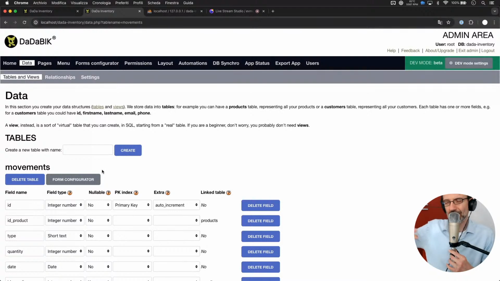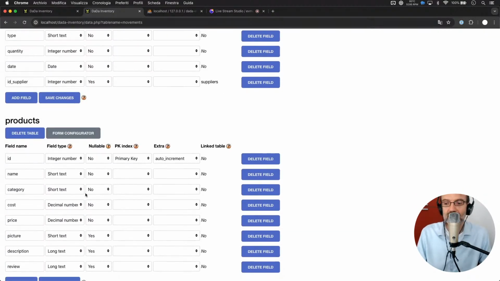Unless we use a particular feature that I will discuss at the end of the video. So the data tab is the tab you use to basically change the structure, the schema of your database. So when you add a field to a table, that field will be added live. Why? Because there is just one products table, and if you add a field to the table, for everybody, the new field is available.